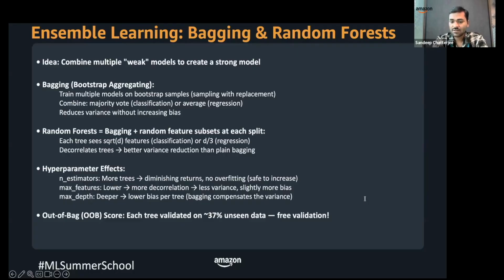So to summarize, when should we use random forest? It should absolutely be your default go-to starting point for any tabular data problem. It makes very few assumptions about your data. It's incredibly robust to outliers. And because every tree is independent, you can easily parallelize the training across multiple cores.